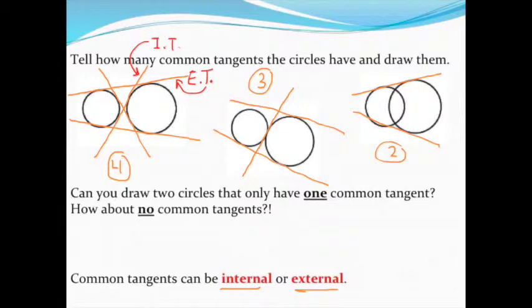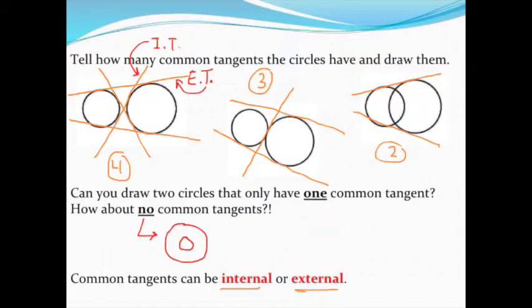Finally, then in the middle here, they asked us if we can draw 2 circles that only have 1 common tangent or no common tangents. And it takes a little bit of thinking. Hopefully you can think about this if you pause the video and think for a couple seconds. You have to kind of be creative with how you draw it, but a lot of people usually figure out real quick, if you take one circle and draw a smaller circle inside of it, well, that's going to have no common lines of tangency. If I draw a line right there, there's no way it's going to touch the circle inside. And if I try to draw a tangent line inside the circle, well, it's touching the outside circle twice. So there's a way we can draw this with no tangents.